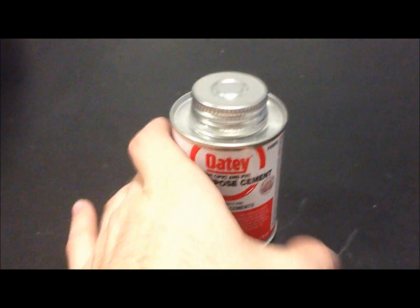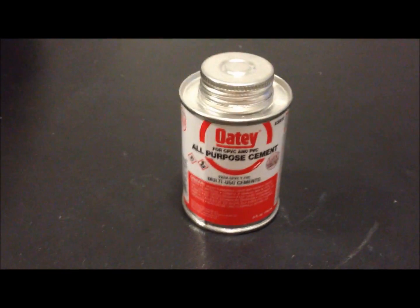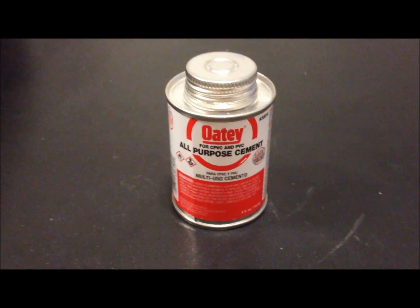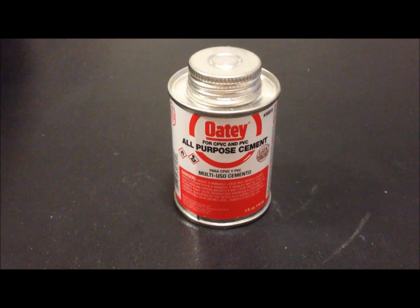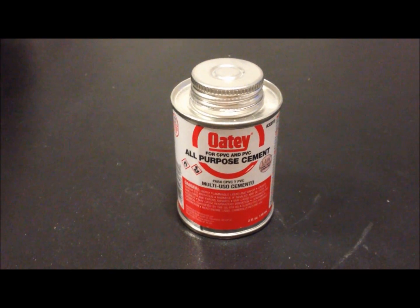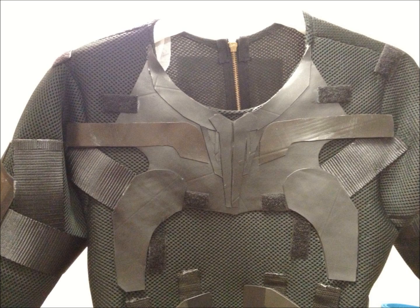Okay, I've been using this PVC cement for almost the entire suit, applying all the armor pieces, and it is probably the most toxic smelling stuff I've ever seen. As a safety warning, I would suggest using this stuff in a well-ventilated area, because this stuff doesn't make you high, it just kills you.